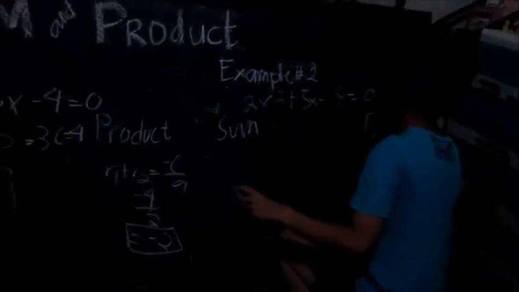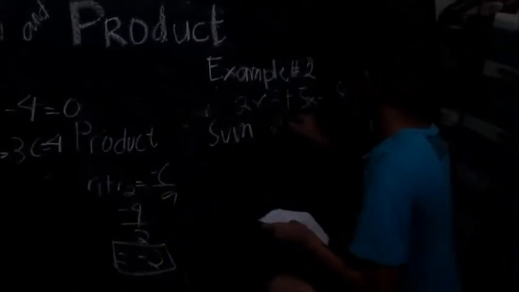So here, I'm sorry to bother you guys. So here, the sum and the product. Sorry for the handwriting. The a here is 2, while the b is 5, and the c is negative 8. So, like what I've said recently, the formula of sum is root 1 plus root 2 is equal to negative b over a. So negative b here is negative 5, so negative 5 over 2.